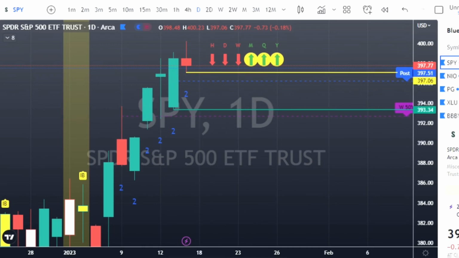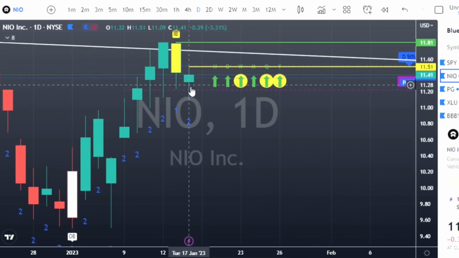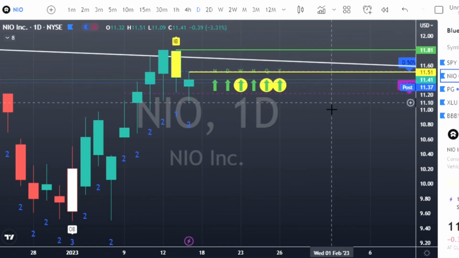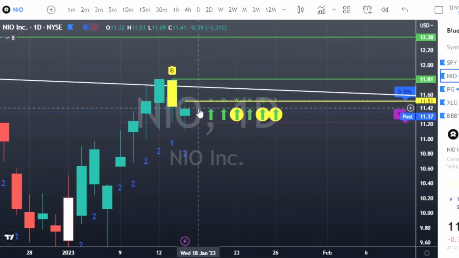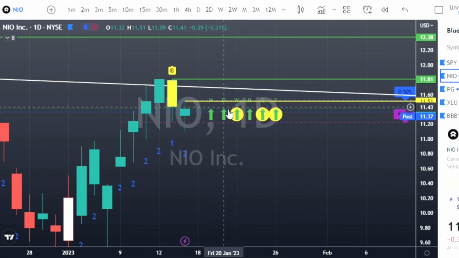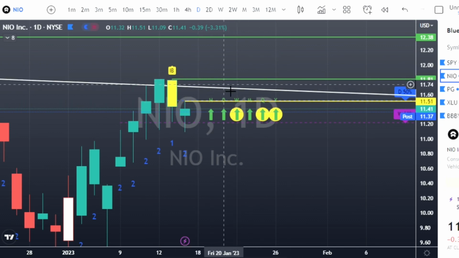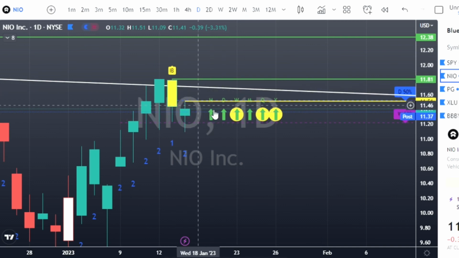So the next one we're going to go to is NEO. I already told you NEO will be on the top 5. We have a 2 down that finished green. So I'm going to call this another failed 2 because it didn't finish red, it finished green. We have full time frame continuity pointing back to the upside. So we can look for our trigger at 11.51. We can take a strike price of 11.50 or 12 bucks. Our first target is 11.81. Okay? So you can buy common shares here at 11.51 and look for your target here, or you can buy options. I wouldn't recommend buying common shares to the downside, but options, you can take them either way.